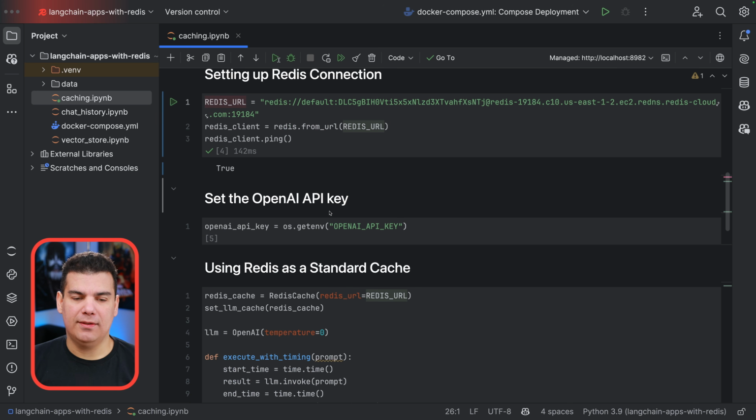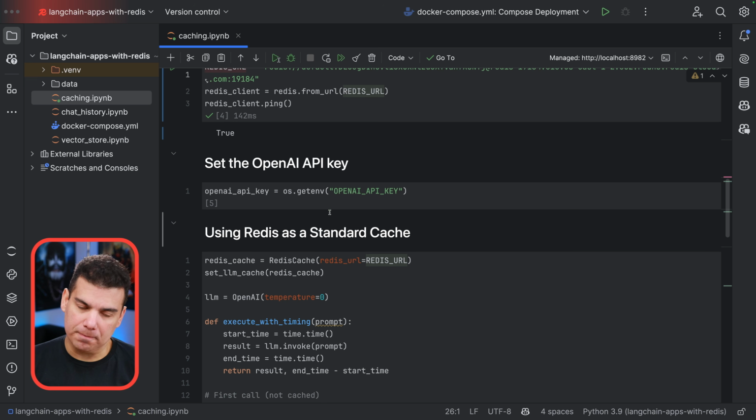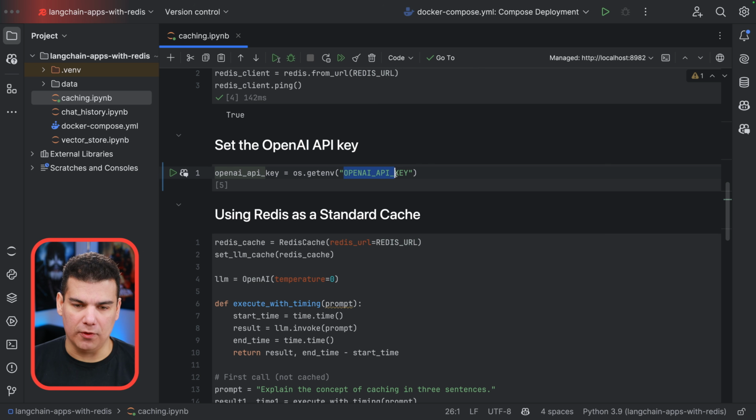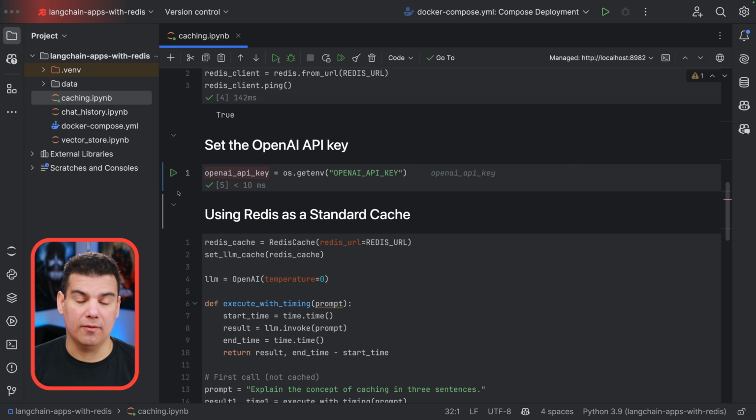The next step is to set up your OpenAI API key. In order to do this, you have to make your OpenAI API key available as an environment variable under this name, OPENAI_API_KEY. I have mine already exported as an environment variable, so we're good. If you're not sure about how to create your own API key for OpenAI, I'm going to put the link that teaches you how to create one in the description of this video. If you know how to do this, good. Just make sure to provide your API key using this environment variable.